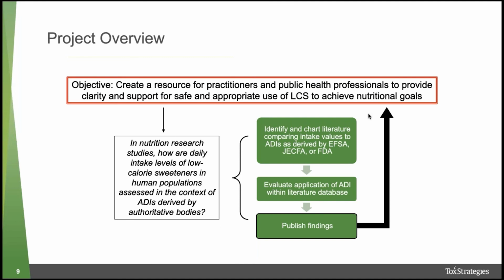So our goal with this research was to create a resource for practitioners and professionals to provide information and clarity of how ADIs are used to help interpret LCS research as it relates to achieving nutrition goals. So really what we were targeting is looking at how ADIs were used in nutrition research. And the steps that we took to do that were to identify the information available, to chart the literature, to look at how that literature then evaluated the ADI, and then to publish.